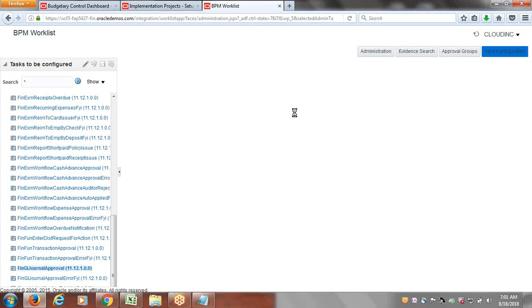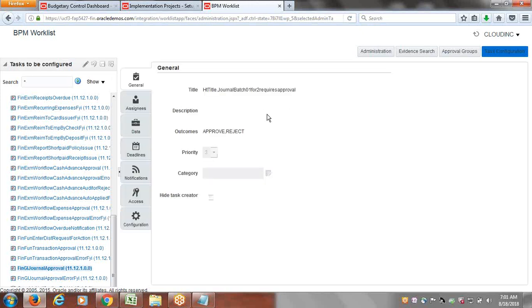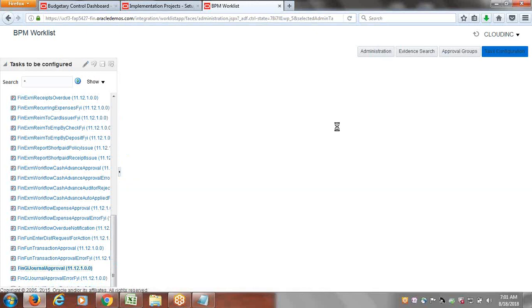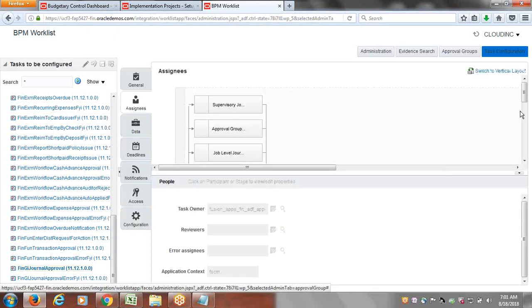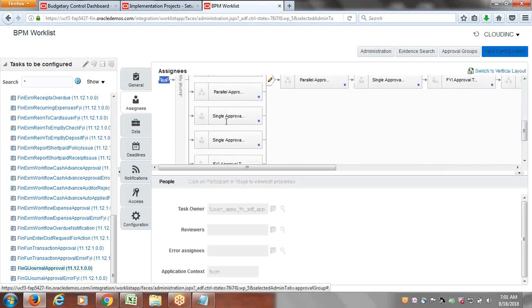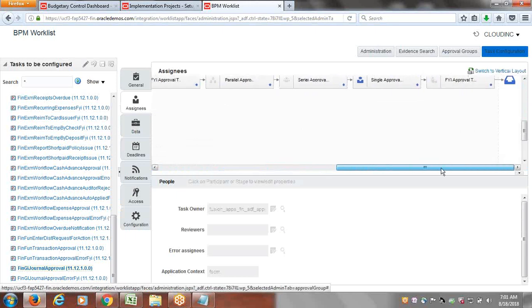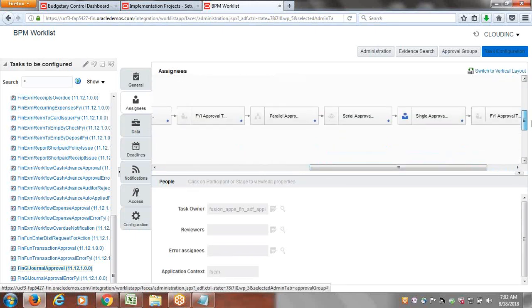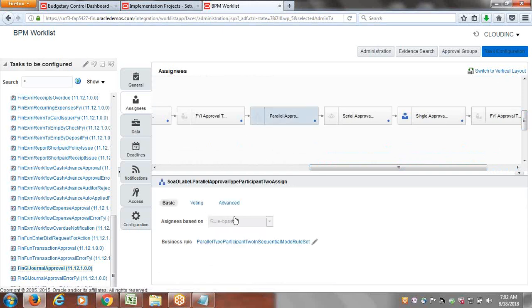This is BPM, business process management, where we can define the approvals. First we have to select the relevant workflow. Here we have assignees. These are the different nodes. Which node you want to use, accordingly you can select it.